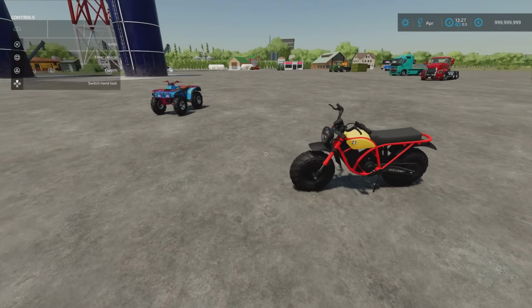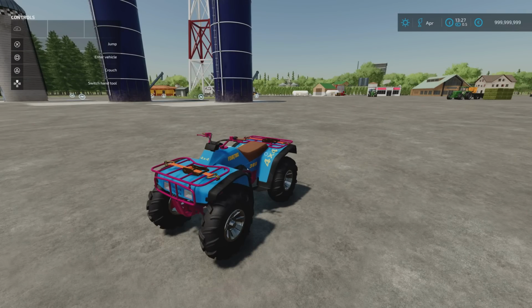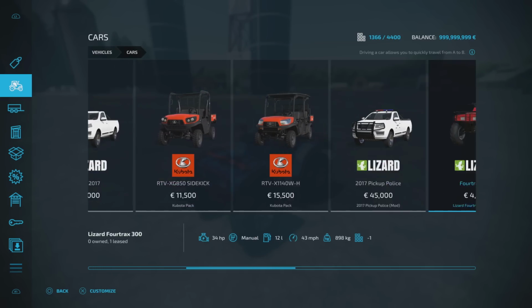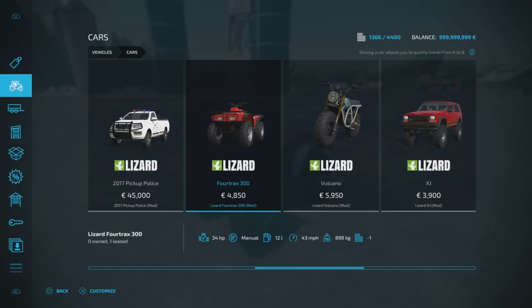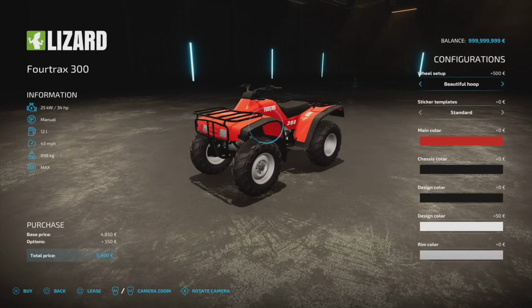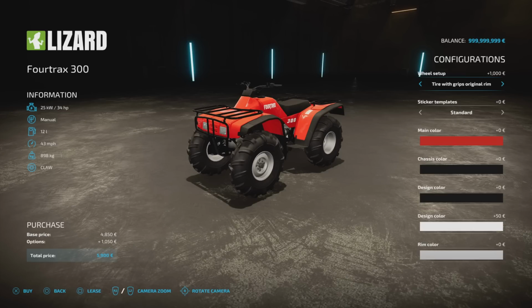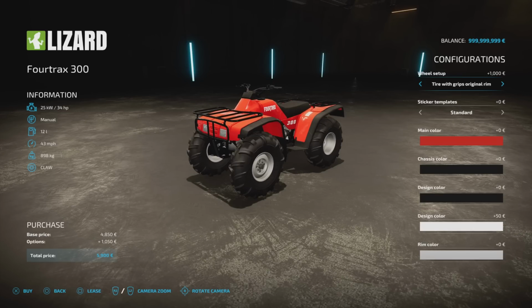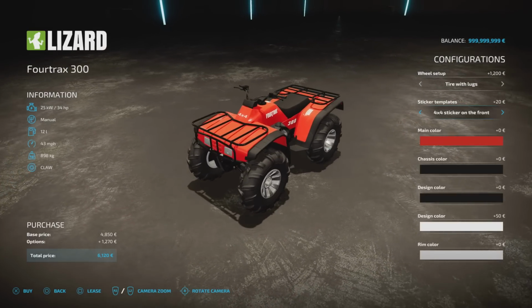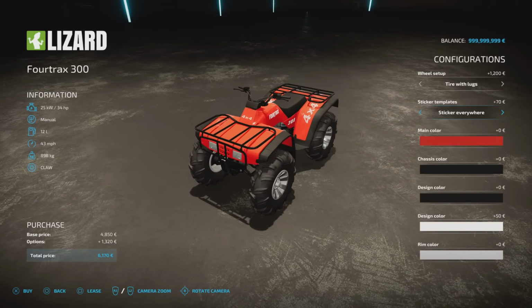Also by SleutjesModding, we've got this. The Lizard Fourtrax 300, 8.49 megabytes download, 7 slots on console. You will also find this under cars. Just there, 4,850. Slot count will come down to 1. We've got wheels set up standard, beautiful hoop, tyre with lugs, tyre with grips, original rim, and then back to standard. I think I went for that, I think. Sticker templates, we've got standard. We can have 4x4 across the front, 4x4 across the rear sections, mudguard sections, or both.